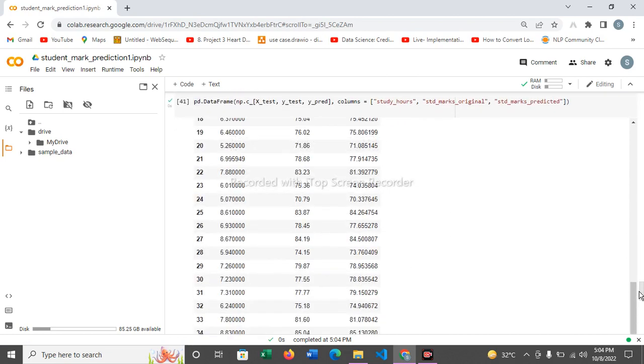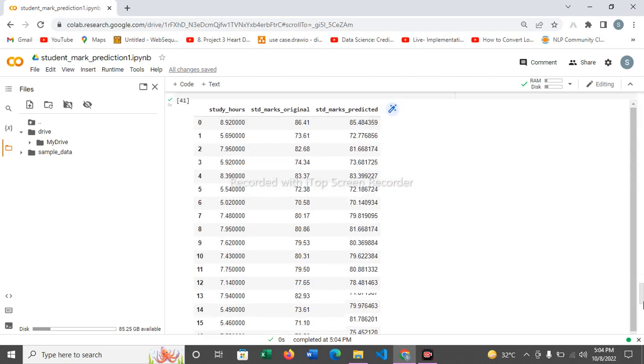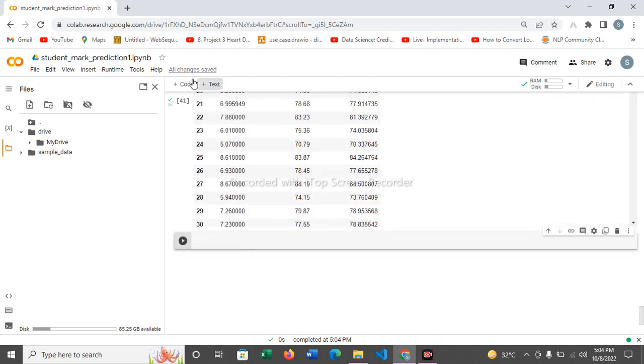You can see the student original marks and the student predicted marks are very close, so I think this is a very good model for this. After that, we have to tune my model.